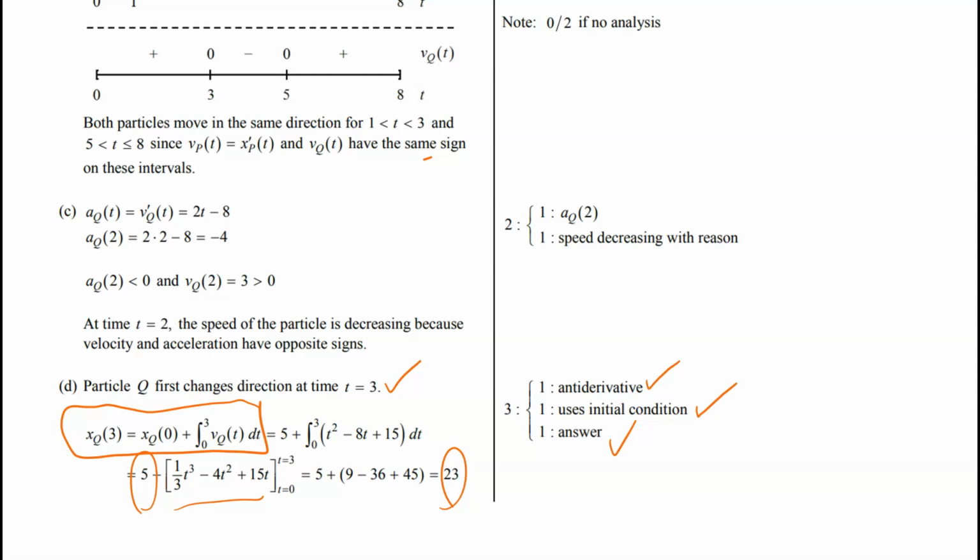Now, the reason they called it X instead of P is because that's how they handled the other one. My gut would have said P of Q for position, but they wanted us to use X of Q since it was moving on a left and right, sort of a number line. But yeah, they're just showing us initial position at 0 plus that, and then they're filling it all in. So do you have to have this? I don't know. I'll go read and look at some tests to see if they would have still given you the point. But based on looking at these, I feel like the notation on this one is not as important as showing these 3 things. I think we would have gotten all of our points.